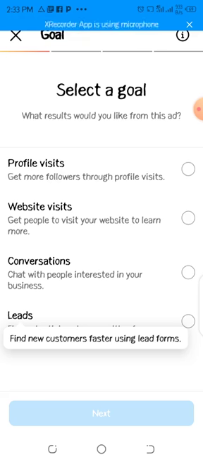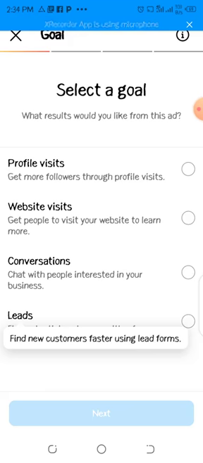Most people like using their WhatsApp business link, or they use Linktree if they want to use more than one link. Then conversations: chat to people interested in your business. This basically lets them connect you with people who are interested in the kind of business that you run.